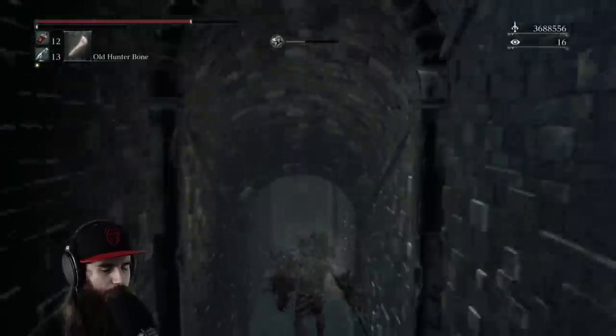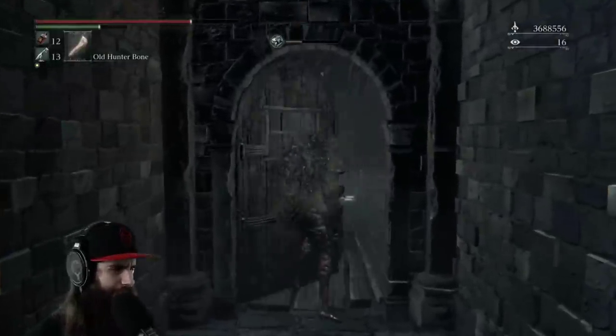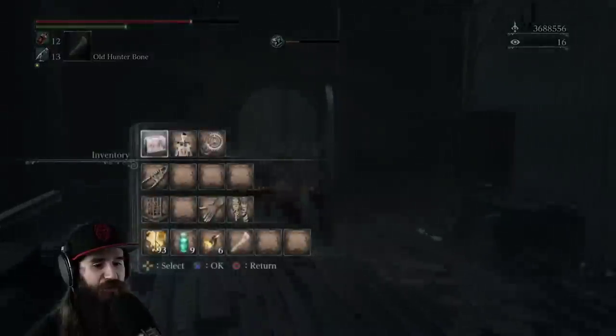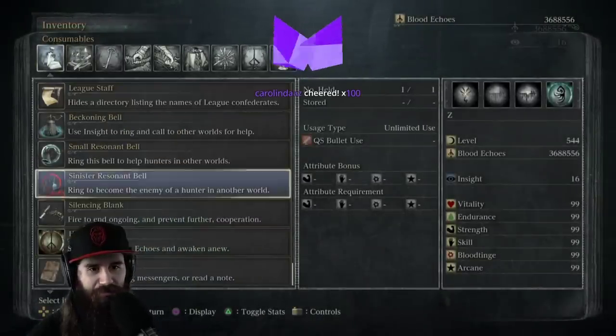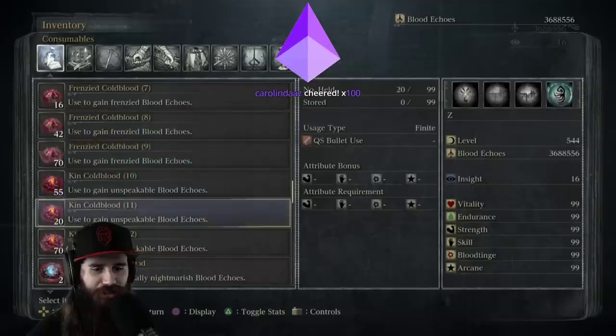This is usually where the Rune Workshop tool is, but since we already have that, we're going to get a Kin Cold Blood. And the only reason I get these is just for a hoarder's joy. I like having as much of this as possible.